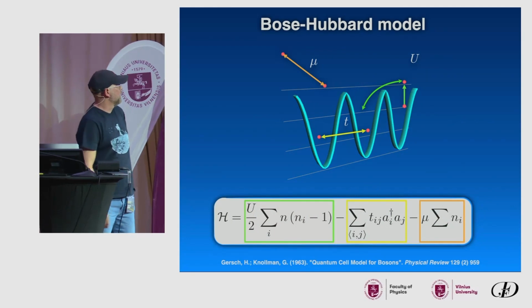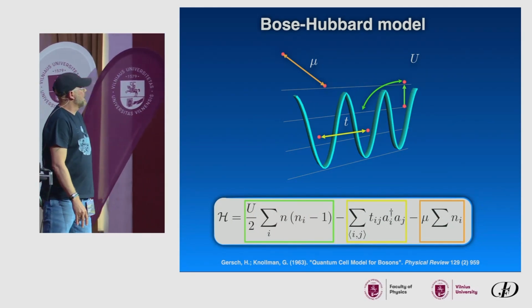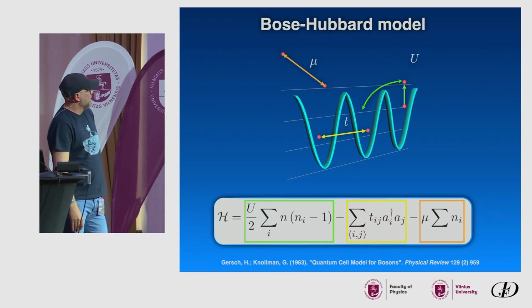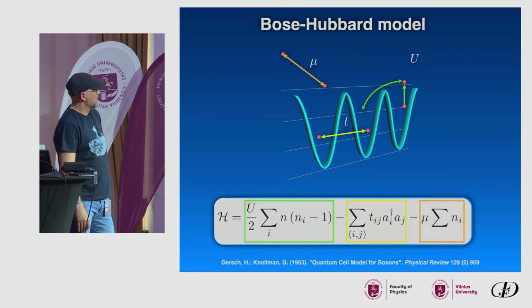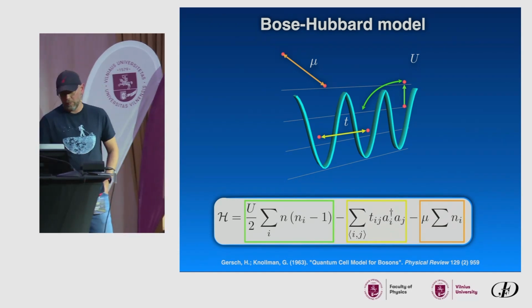So we start with the Bose-Hubbard Hamiltonian. It contains three parts. First is the interaction, the on-site one. This is the green one. Later, we assume that the particles could tunnel between the nearest neighbor lattice sites, and you have the chemical potential. And the chemical potential is just the energy you require to add or subtract a particle from the system. So it could be an open system.